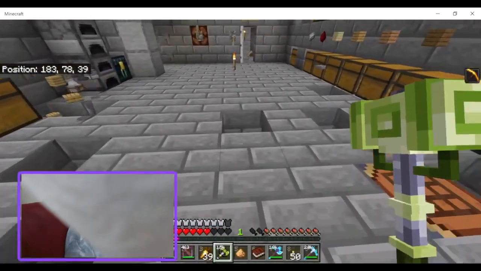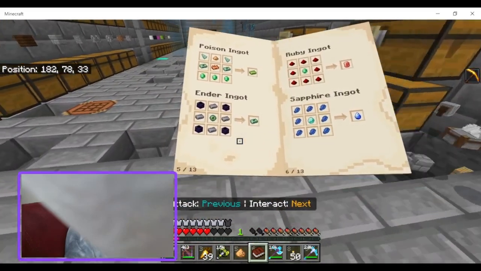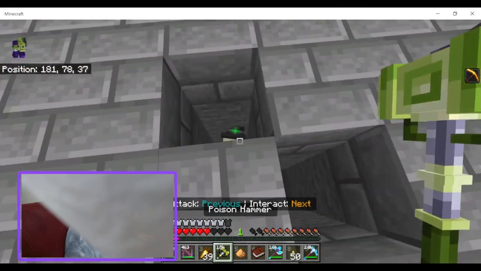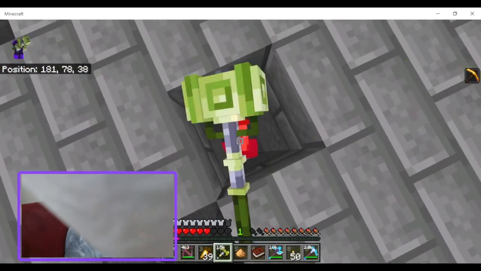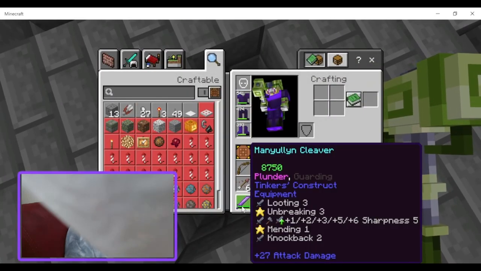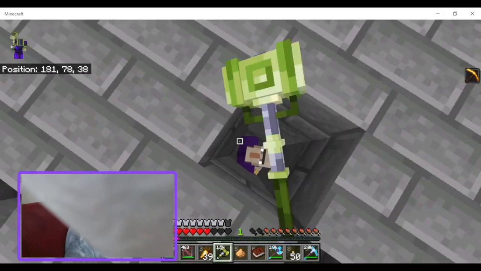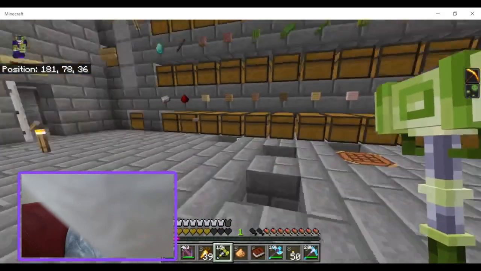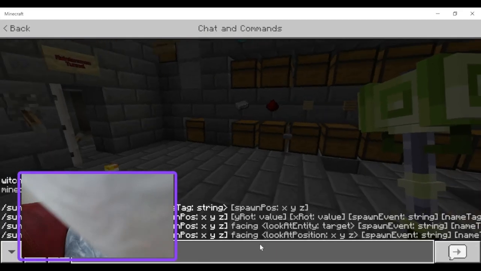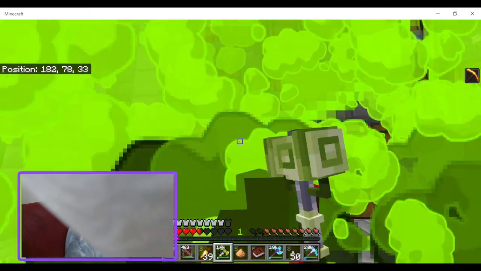Like, if you're doing this add-on, why would you not just go all the way, get a poison ingot, get an iron axe, and get a poison hammer? It's better than literally everything else. Alright, my maneuvering cleaver does 27, so it does 10 more. Still not as good as my maneuvering cleaver, but it's far better than anything else in this add-on.